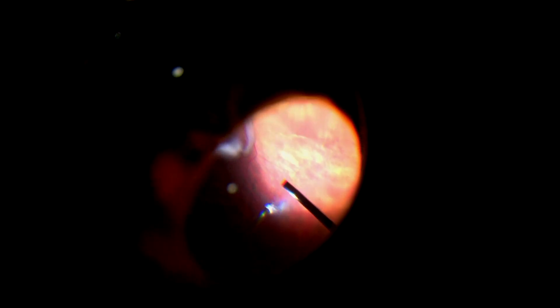I want to clean this up really well, as this is a long 29-millimeter eye and you want a really good vitrectomy here. When the vitrectomy is completed and I've gone way out to the vitreous base and removed everything, I'll do scleral depression. Then I'm going to come back and go after the lens itself.